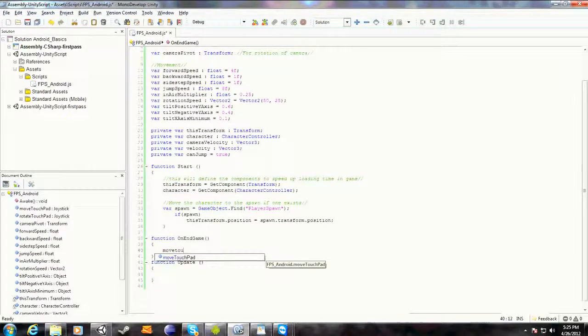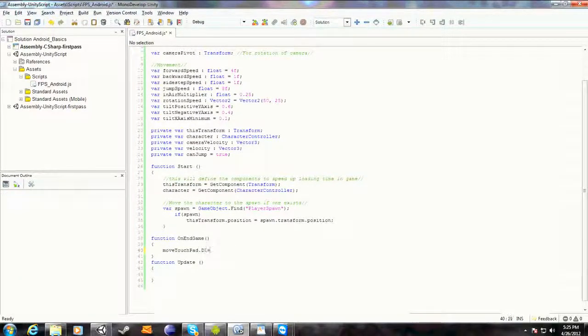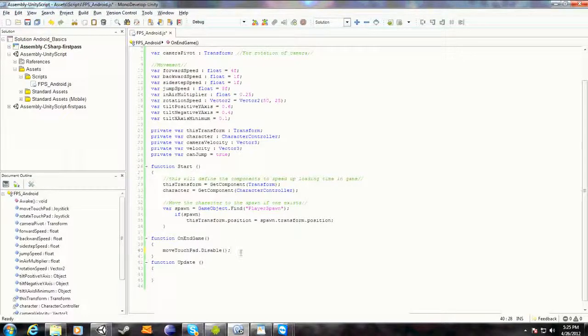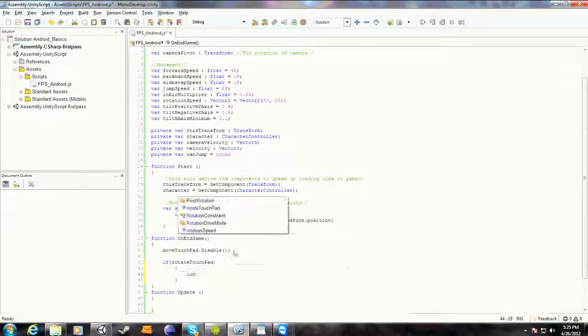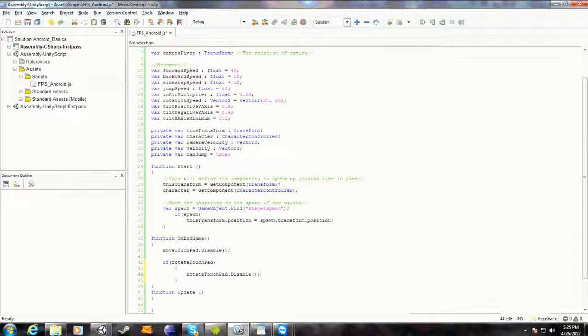So you want to go move touchpad dot disable, which will basically disable the touchpad. So if the rotate touchpad is still on, then we want to go rotate touchpad dot disable.